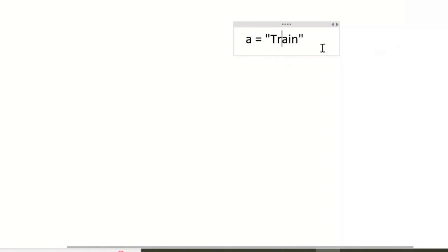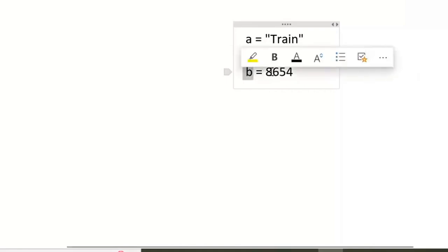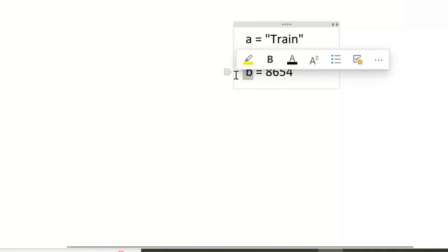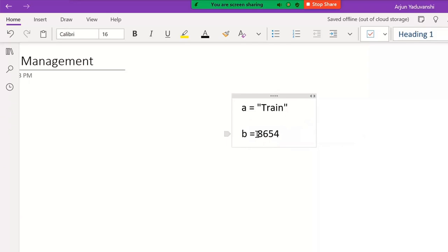Or you can also give it as b is equals to, and you can give some number over here. This one is also a value. This is a value, this is a variable, and the value will be assigned to the variable over here. Now who is doing this? The equals to sign is doing that. Equals to is called the assignment operator. We are going to see this in detail once we enter our operators. So this is a value and this is a variable.